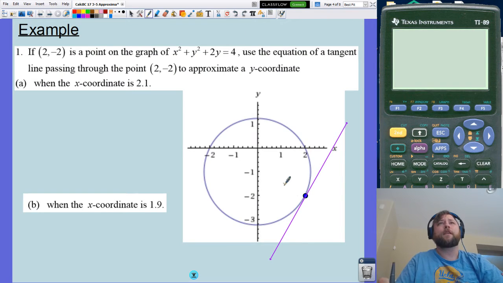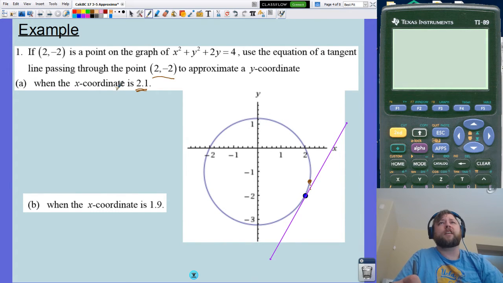So what does that look like? Here's an example. Say I have this function right here of a circle, and I have a tangent line at this point (2, -2). I can use this to write an equation of a tangent line. We could do this right now if we wanted to, but maybe I want to use this tangent line to approximate the y coordinate at x = 2.1. So maybe 2.1 is right up here. I know it's not the best example, but it's close enough that we say, let's just use the equation of a tangent line instead of plugging into the original equation to figure out what y is. So let's actually do this.